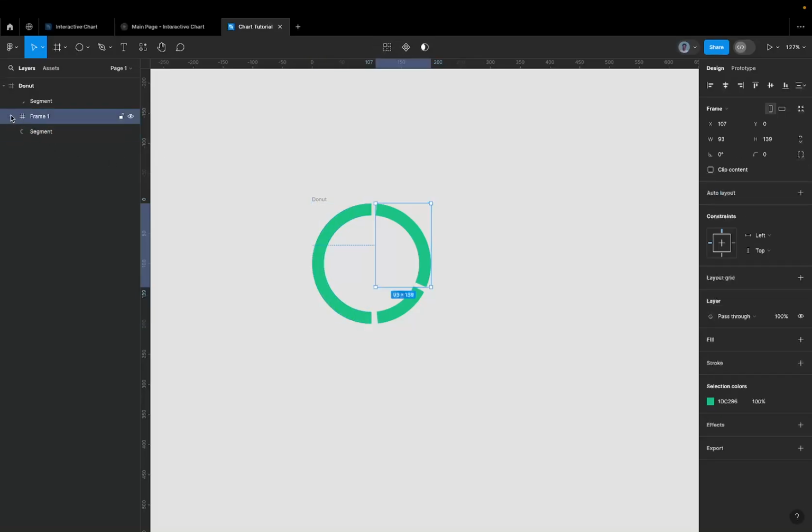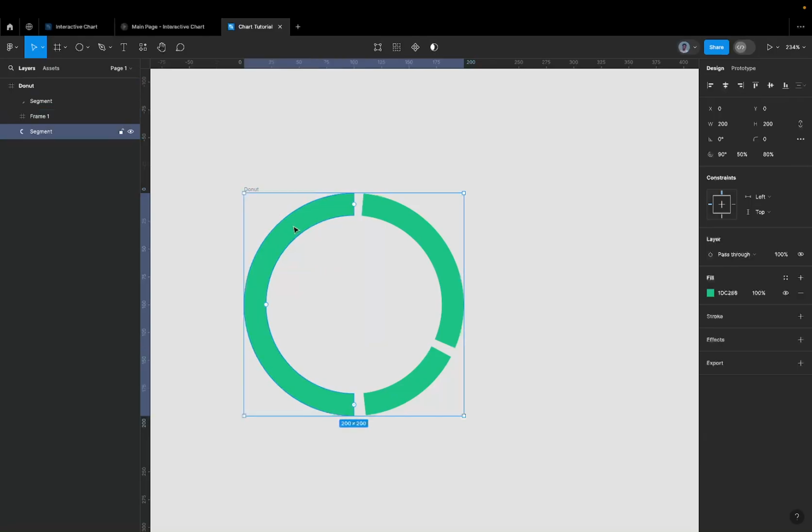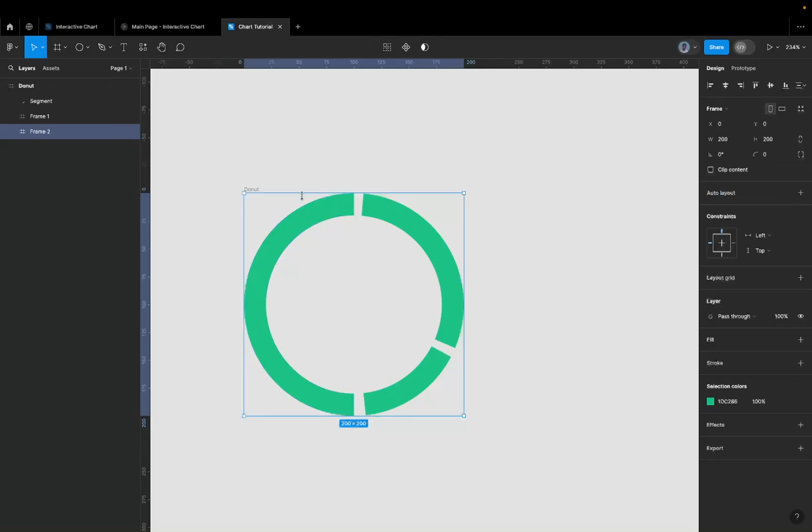Okay. So you can see that I'm using the frame to tame the area that this particular shape is extending. I can also choose to clip content, but I don't think I need to do that. So I'm going to click on the next circle, this one here, and then I'm going to frame it. The shortcut to frame is Command Option G, or Control Alt G. That's the shortcut to frame.